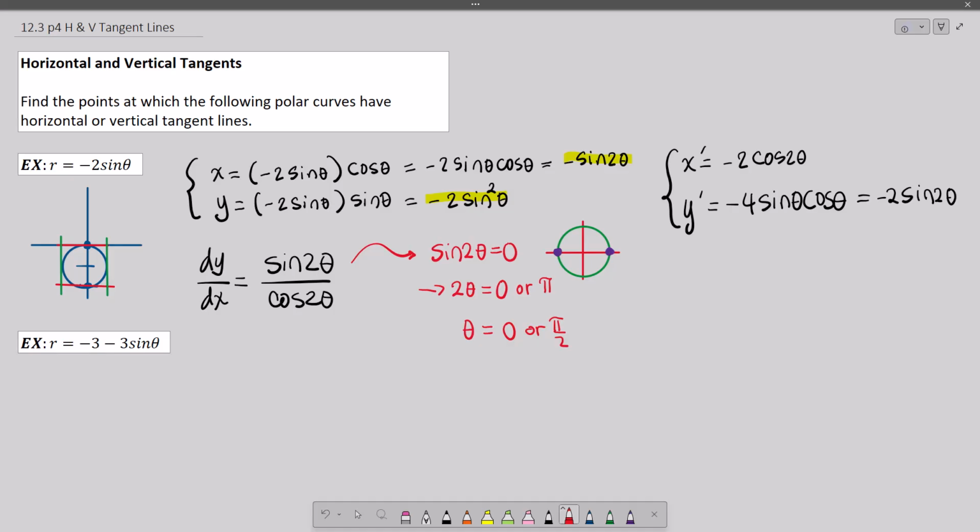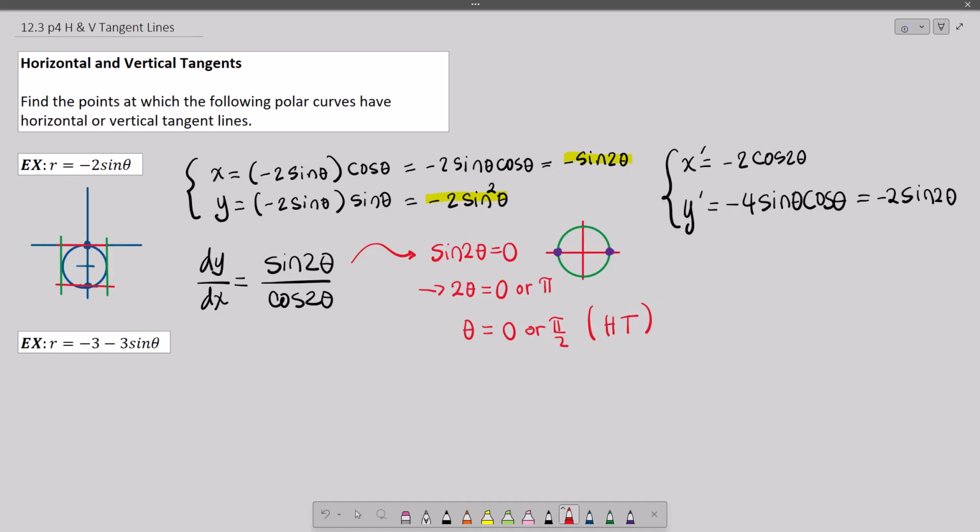All right, so those are the values of theta that are going to correspond to what? When the numerator is 0, are we getting horizontal or vertical tangents? Horizontal. So a horizontal tangent is when the value of the derivative is 0. So if the numerator is 0, these are potential horizontal tangents. Now there is a problem if both top and bottom are simultaneously 0. But if we want a horizontal tangent, we need the numerator to be 0. So these are our potential horizontal tangents.